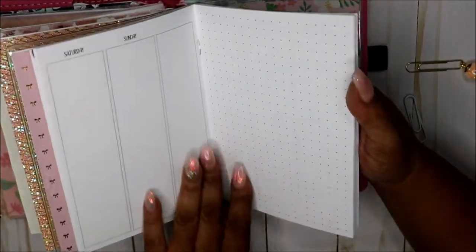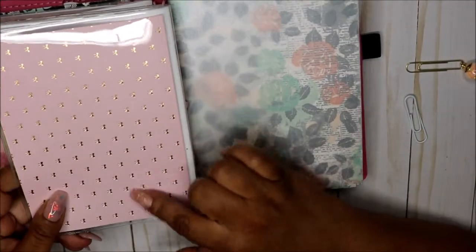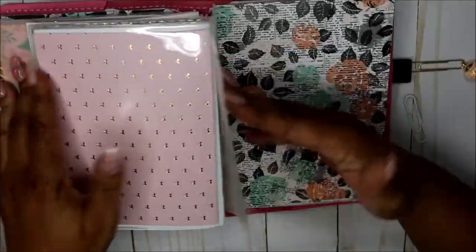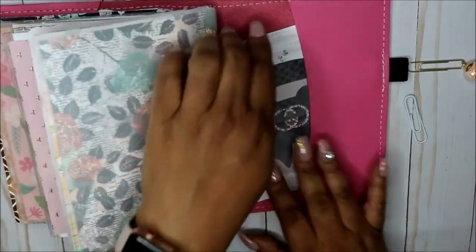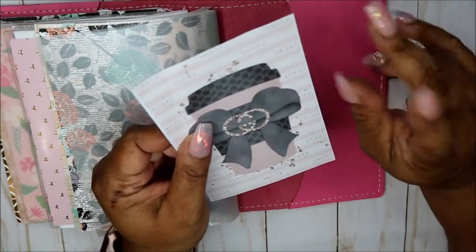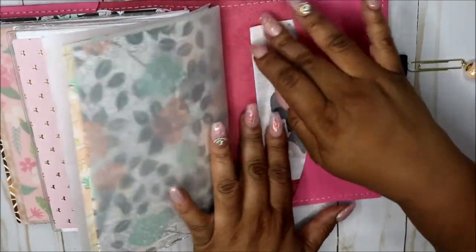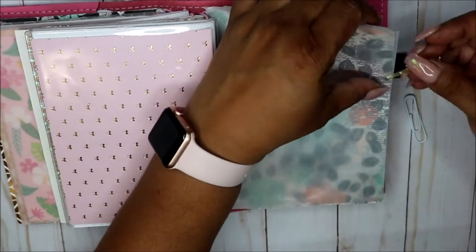I'm debating because I would need to buy it more often. Here's that paper again from Joann's, and I added that other pink paper going the opposite direction inside of there, with some more clear vellum. Something's supposed to go here — I don't know what, but I have an extra string. In the back is a little printable I printed off of Pinterest — it was supposed to be something else and I just leave it as some cardstock, just as a little deco.